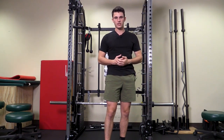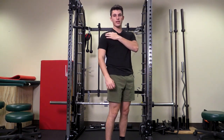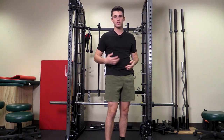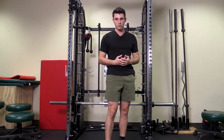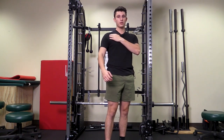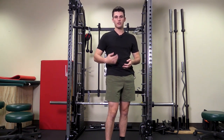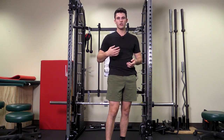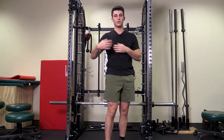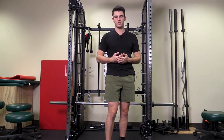Now, the importance of this exercise can be seen in both working the deltoids, as those provide stability for larger compound movements such as the bench press or overhead press, but mainly this movement is important for your supraspinatus, which is one of the four components of your rotator cuff. Now, clinically, as stated before with shoulder internal and external rotation, the rotator cuff is typically weak in our population, which can cause clinical issues such as dislocations.